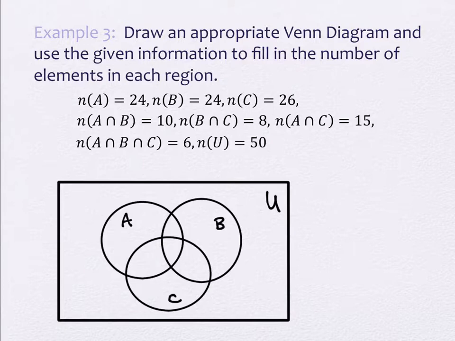The last line, however, says this is the number of items in A intersecting with B intersecting with C. Where is that? In the very middle. Yeah, it's this piece right here. It's like a goblet or something, right? Yeah. Just the top of a goblet. All right, that piece right there has 1 region in it. So there's no guessing. I don't have to try to divvy up a number into 2 different places or 4 different places to make it work. It's very specific. This piece right here gives me 6, and a 6 is going to go right there, and I'm done with that piece of information.